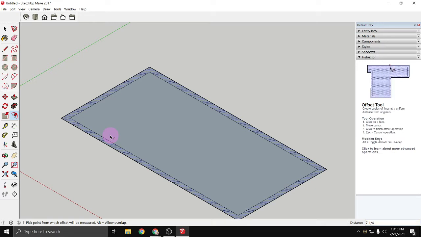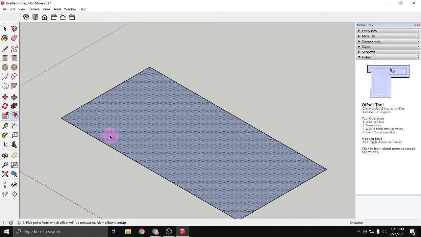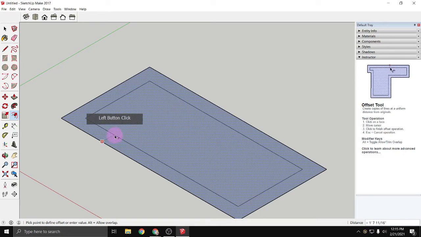What you don't want to do, and I'll Control Z again, is type in, like, 7-1/4, because SketchUp actually is going to read that as 7 inches minus 1/4 of an inch. So it actually would make this 6 3/4. And so if you put a minus, that little dash in there, it's going to read that as minus.